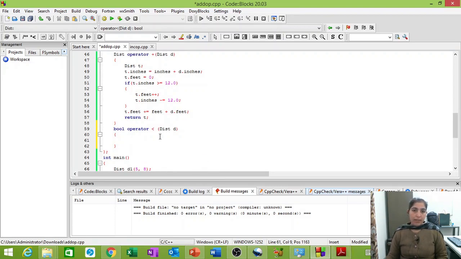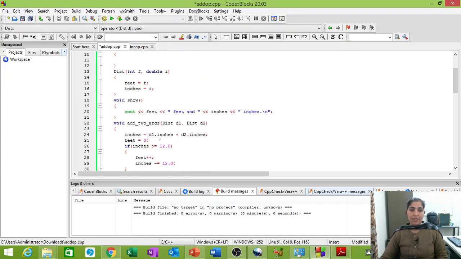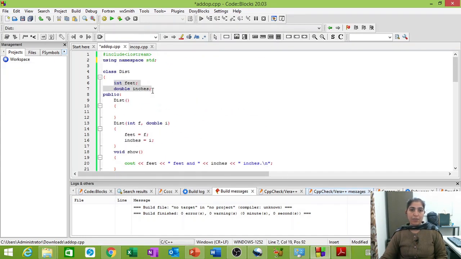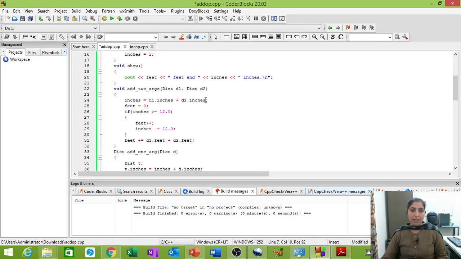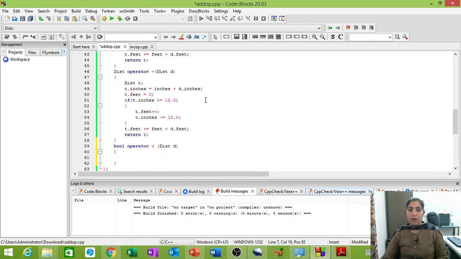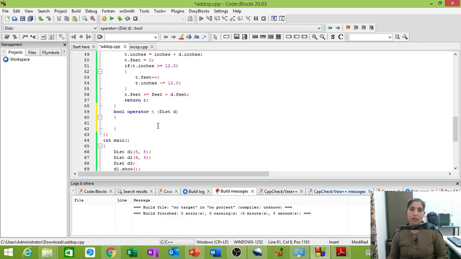So the distance class contains two variables, feet and inches. Okay, int feet and double inches. So in order to compare two values, let us try to convert this feet and inches into a single value so that it is easy for us to compare.